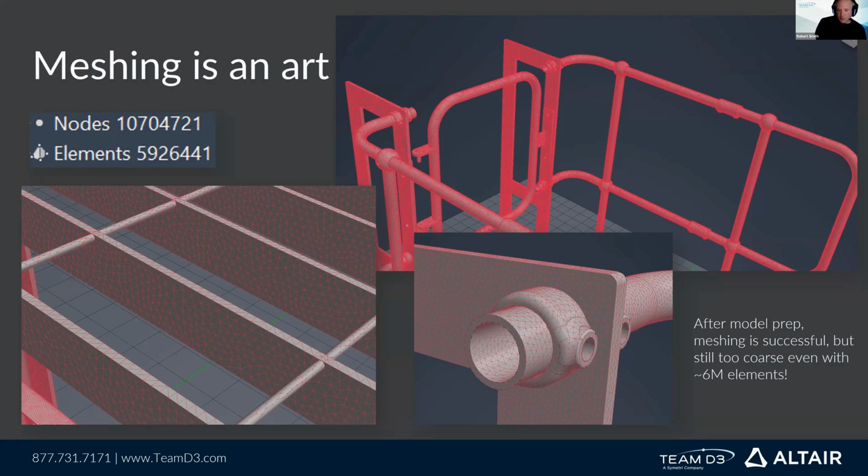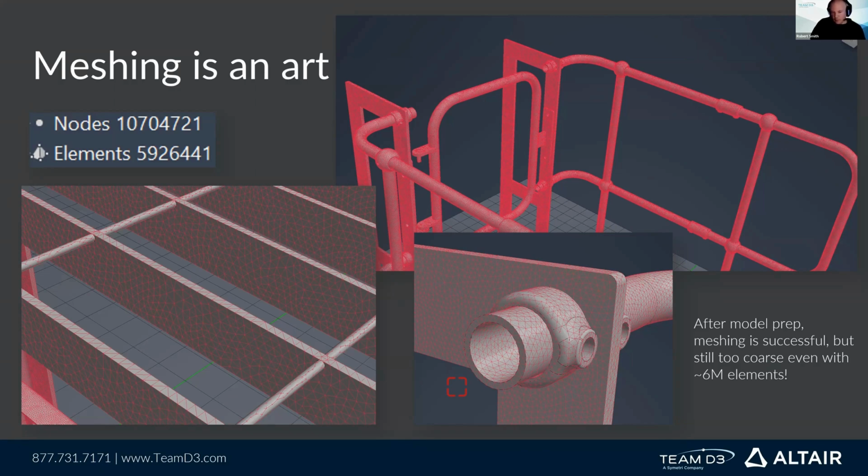If you have any experience with meshing, you'd recognize that yourself. You could see things like very thin-walled bars here on my grating. Even though I've successfully got a mesh there, there's really only one element across the thickness of that. Same thing with the thickness of the tubing that represents some of the bars, the handles, and things like that on this platform. That element size is still too coarse, and it's going to result in an overly stiff model.